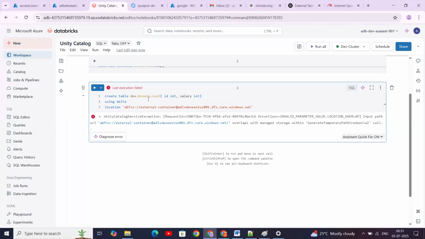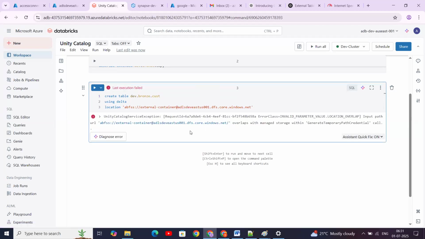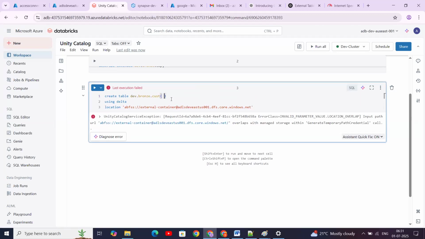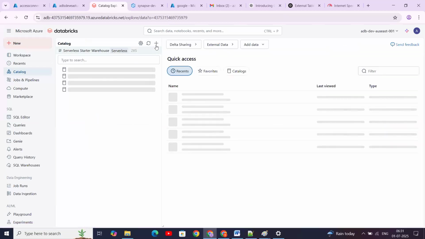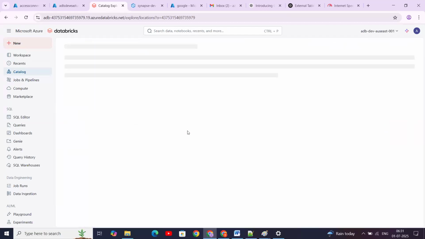It's done. The location is DFS ABPS, external container, ADS 001, dfs.core.windows.net. So we have provided this same location that we have. I'm going to the catalog, external location.